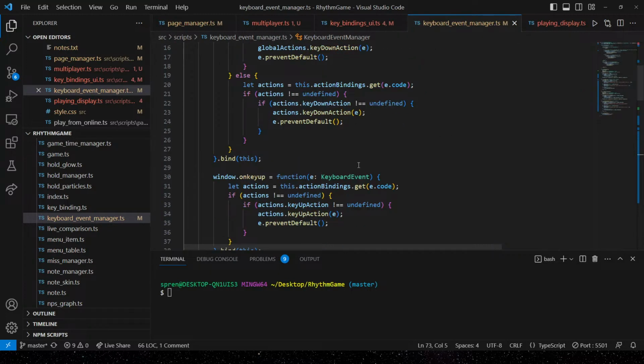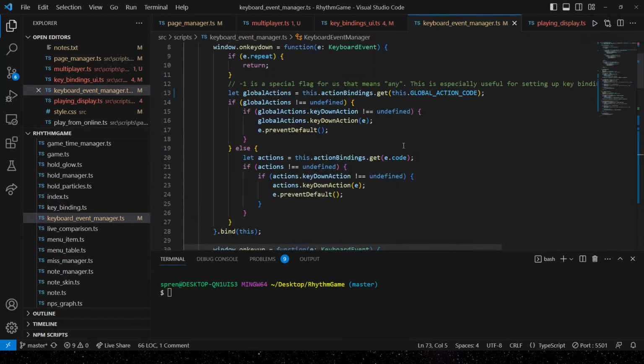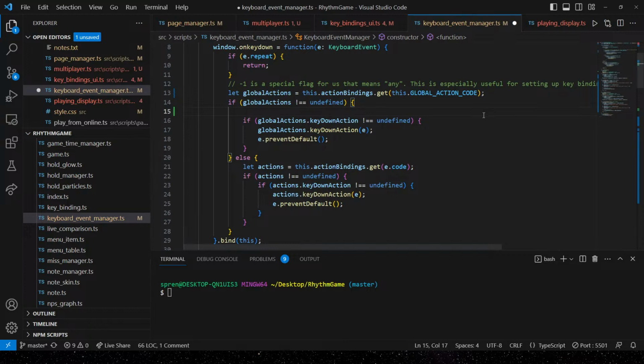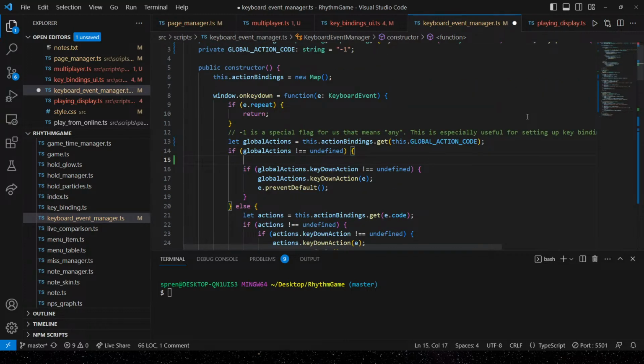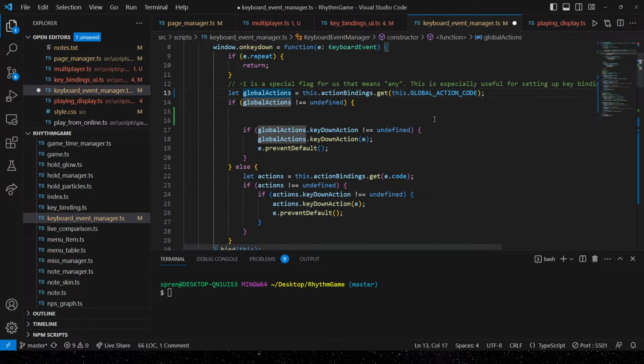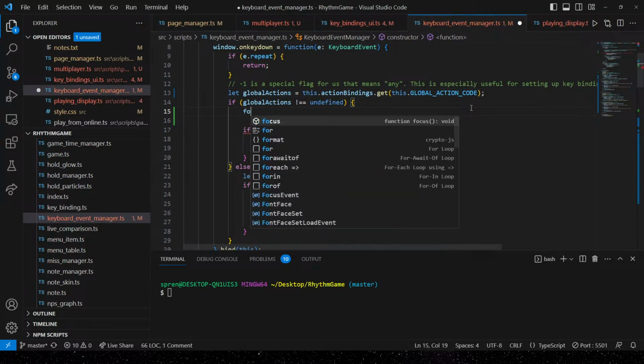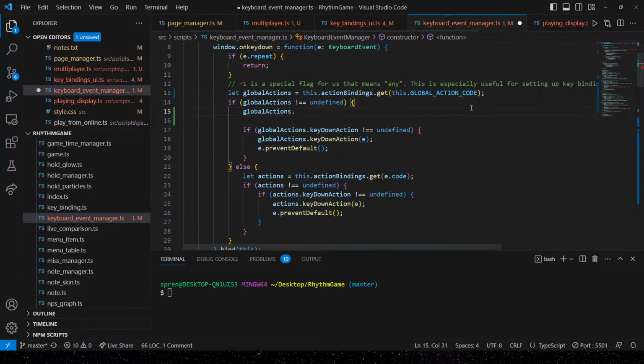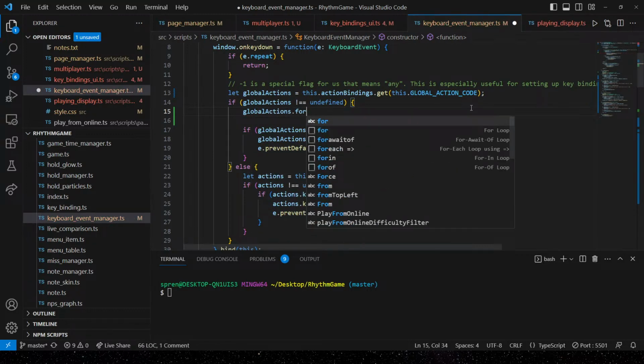So finally now we just fill in this stuff, right? We just do a for each here. Global actions equals this dot action bindings dot get. Okay, so we say global actions dot for each.